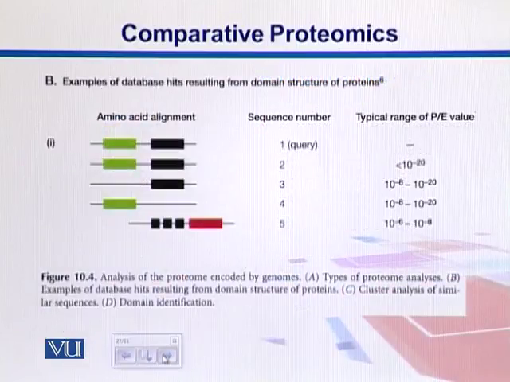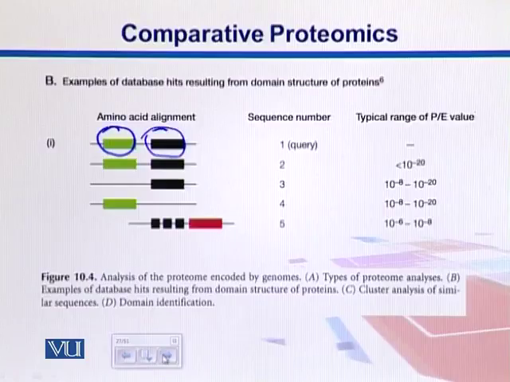Here in this example, we are having the database searches. We have some proteins which are aligned together. Domains are specific protein structures which are made up of specific amino acids into some particular structure, so we call them domains. Here we have proteins which are similar to one another. As they are sharing similar domains, we do sequence similarity searches with a software we call BLAST. I will talk about that later.